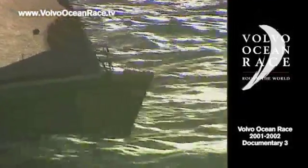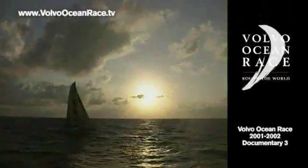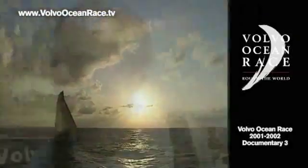And we know that Ilbruck probably went around less than 2 hours ahead of us. We couldn't see them because you cannot see 2 hours ahead of you at this speed. We have 10.5 knots. So they are 2 hours ahead of us around this island. We are second, which is fantastic, and we all enjoy that. And now the big chase for the Germans is going to start, and they're going to be sorry they are Germans, no doubt about it. Yes.